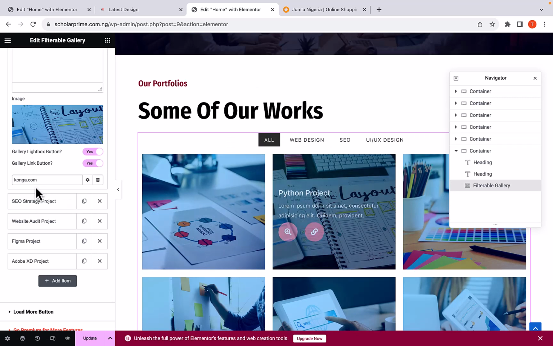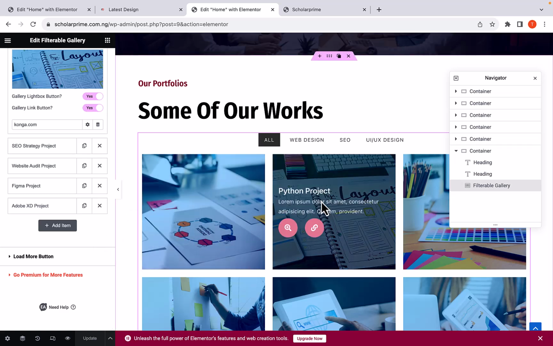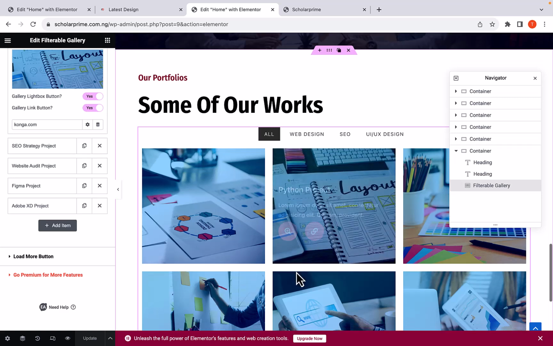As I have embedded the link here, I'm just going to update, so that when a client visits my site and wants to give me a job, he will come over to where I have the Python project and click on this link. Now it will take that client to the job I have done. The client will be able to review that job, and if that job is good enough, the client will be convinced to commit his job to me. So that is how this section works.